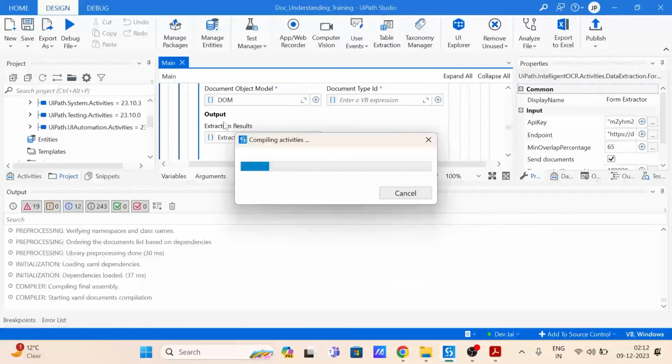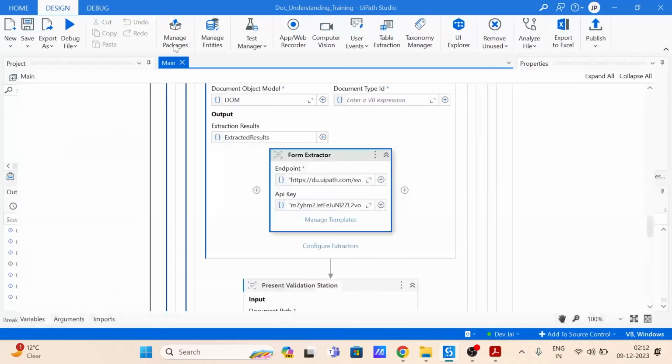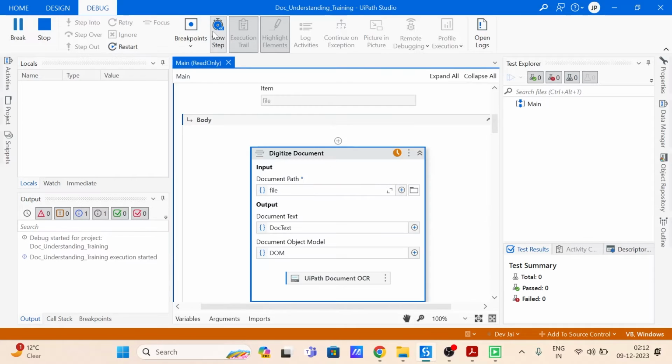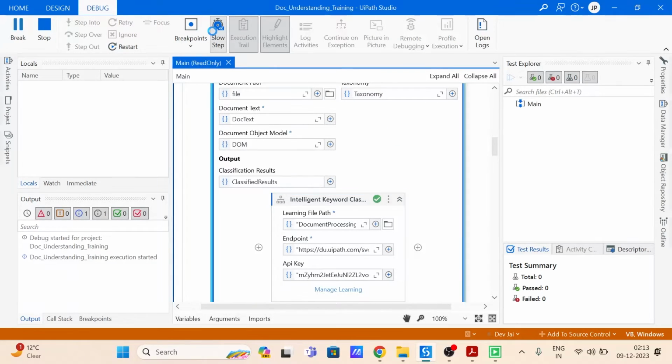Let's see what happens. This time we can use the slow step. So it has used classifier.